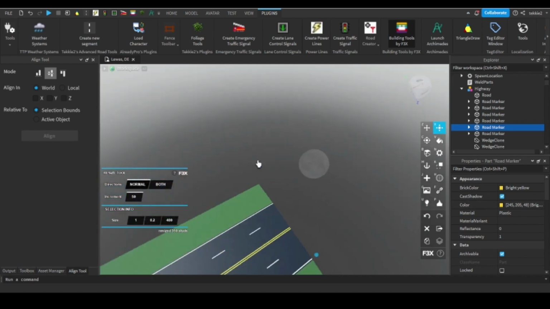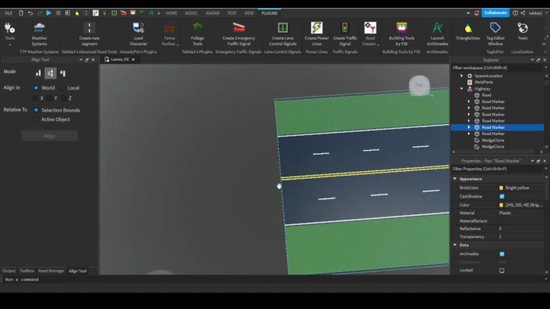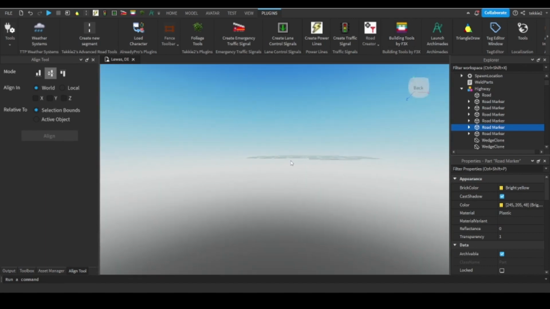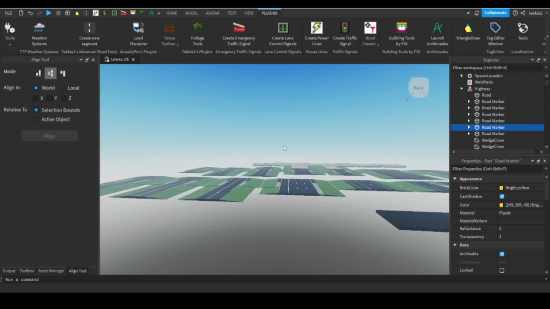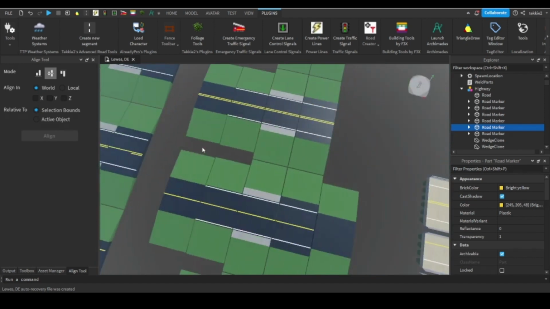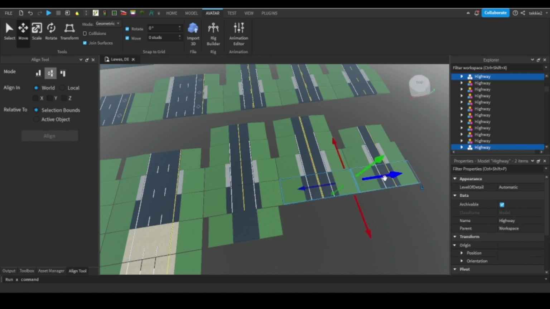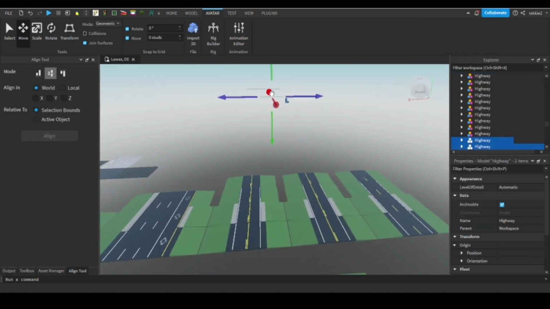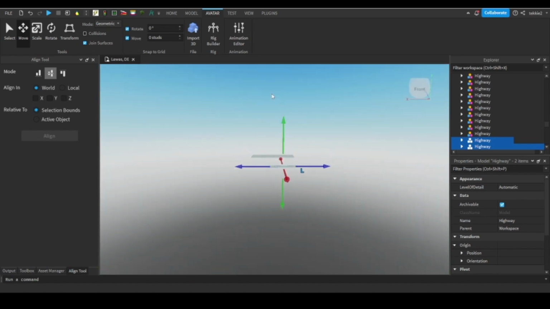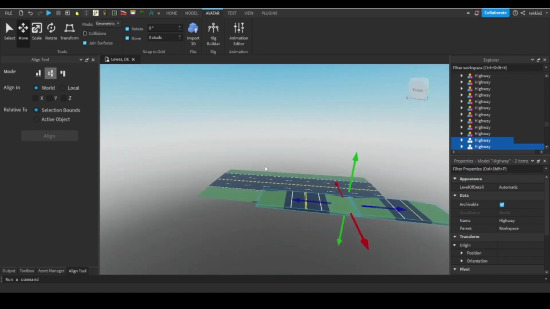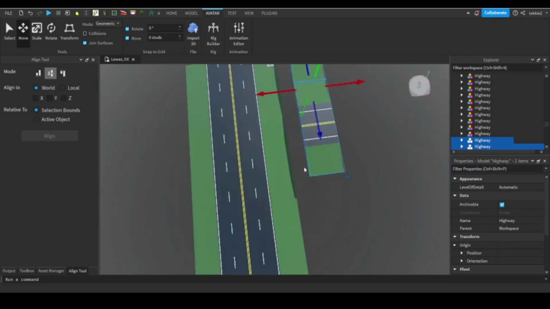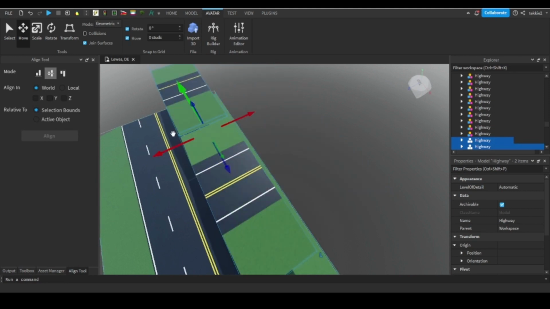intersections, you can use satellite view for it. But yeah, we're going to make an intersection. So for this, first we need to grab the second road. I'm going to grab this and this because we're going to be making, I believe, a channelized intersection. This should be fun. Alrighty, so we have our roads here.